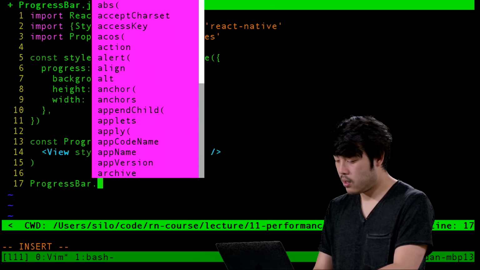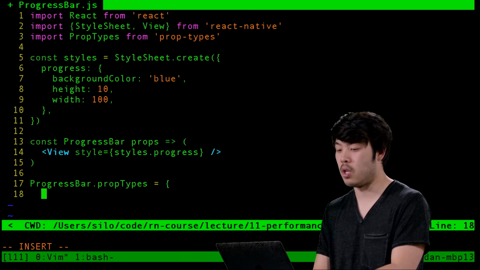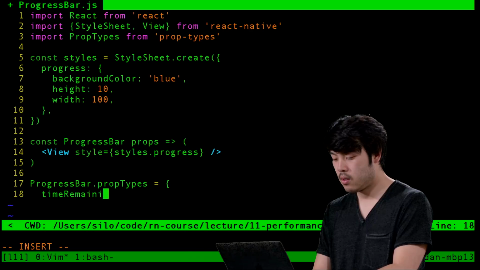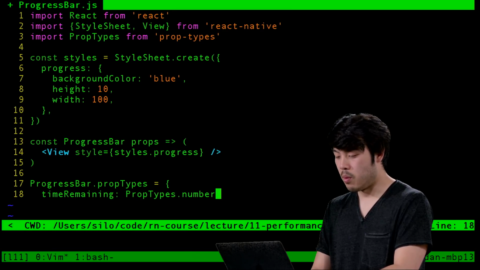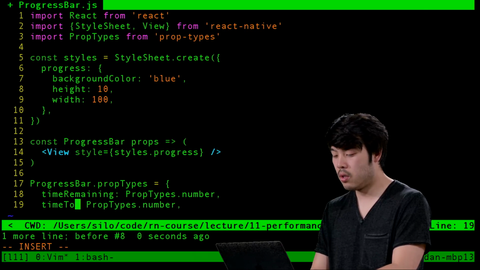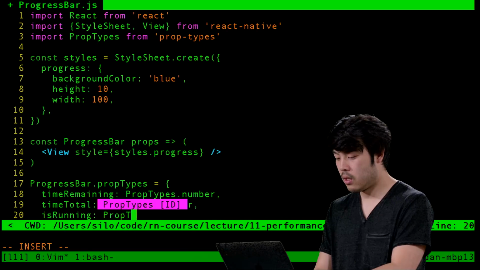So what did we pass? We passed something called time remaining, which is a number. We passed time total, which is also a number. And we also passed is running, which is a Boolean.